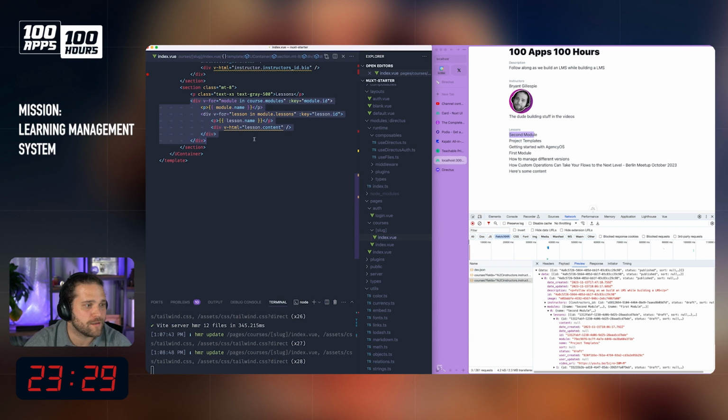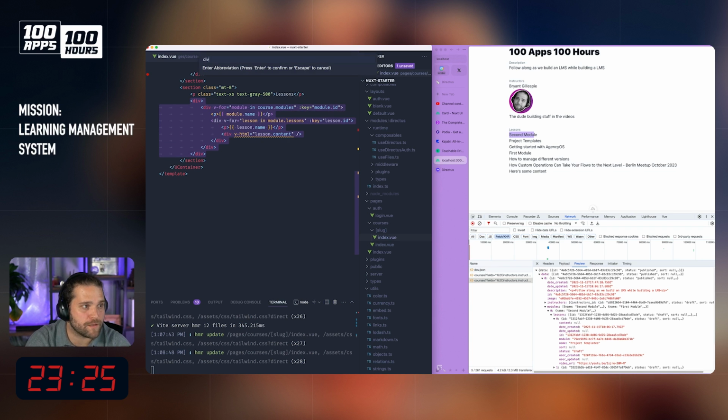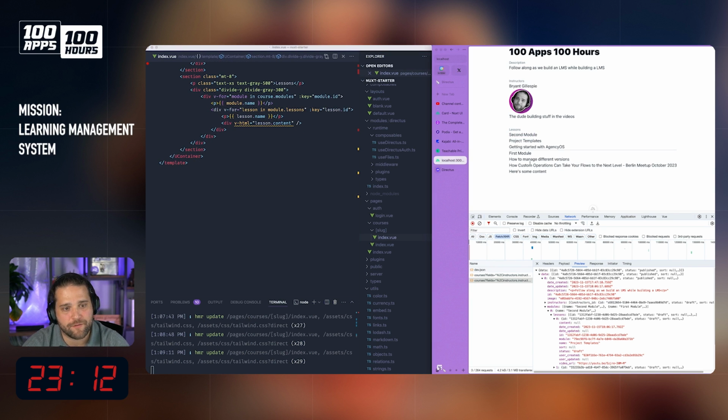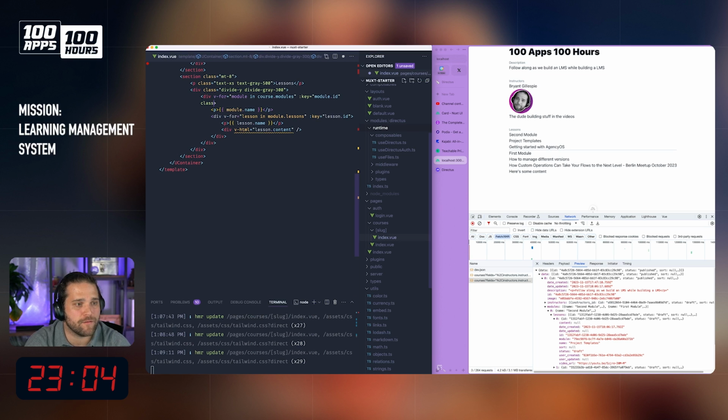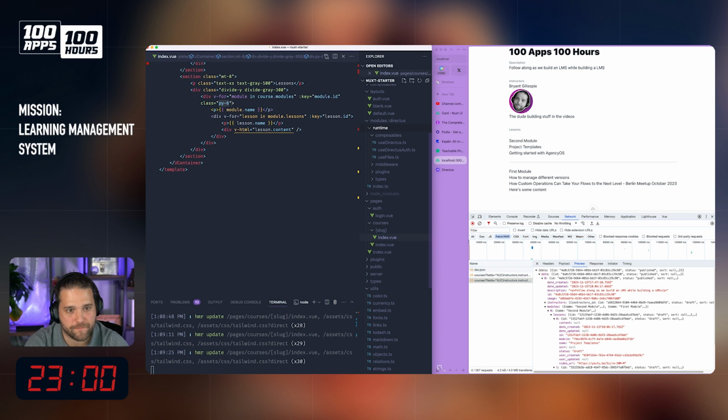So maybe we wrap this, do something like divide-y and divide-gray-300 maybe. Okay, so now we've got a divider between our different modules. And maybe we give each module some padding.